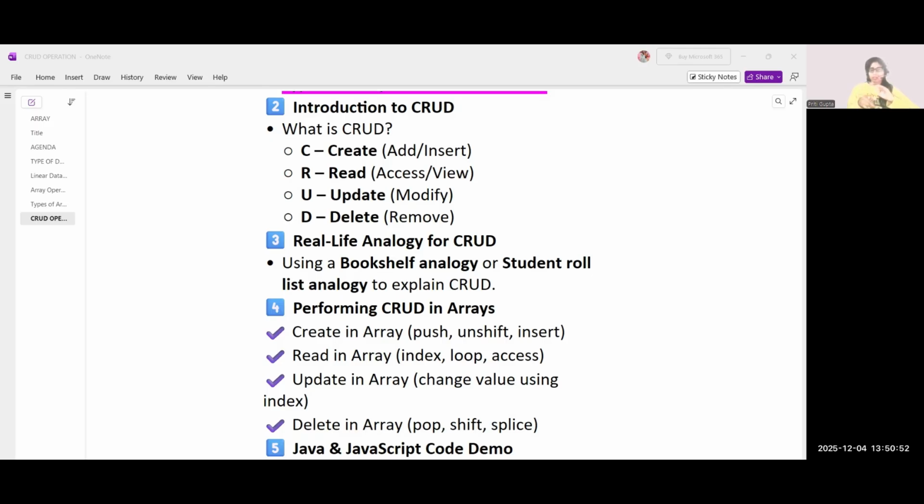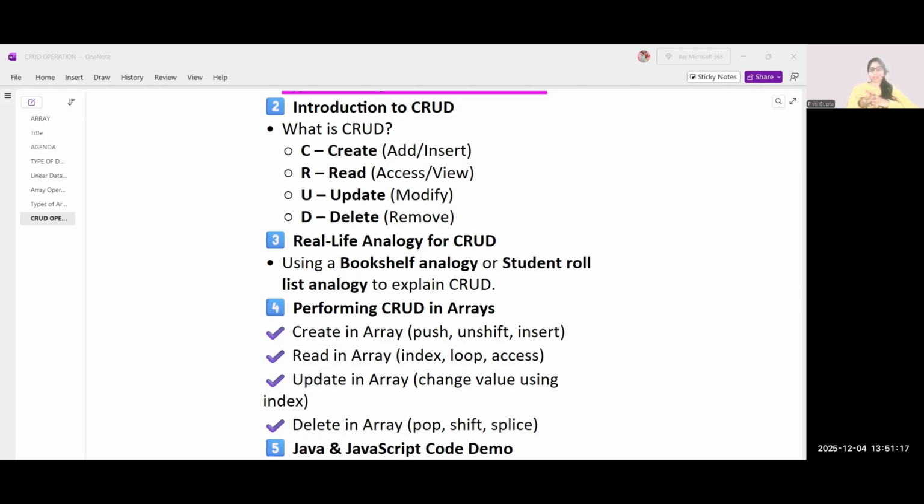This scenario is called an update operation. Then remove: we remove a book from some slot, like slot number five. We just remove the book and don't set any book there.